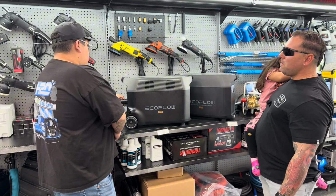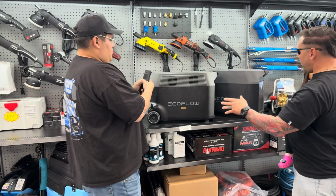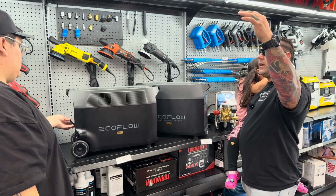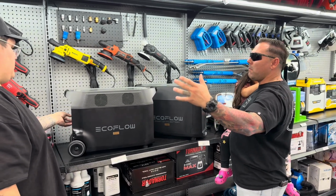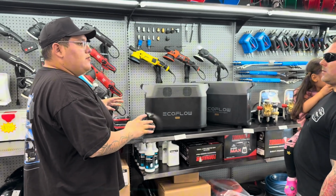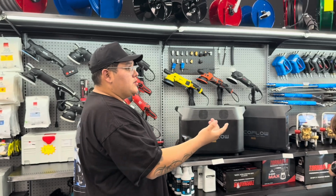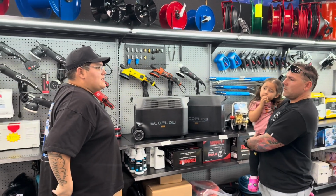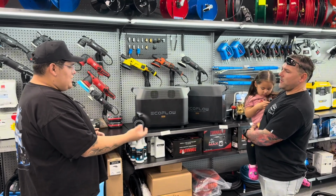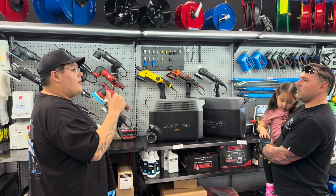But you know what I was thinking? This is my process. Since I already invested in the unit, my second investment will be solar panels, and if solar panels don't solve my problem, my third investment would be getting the battery. Right. Yeah. These things are still very new. That's why I'm asking the questions. I'm sure a lot of you guys have questions about the EcoFlows, and I'm sure you get flooded with DMs of why you changed. Does it work? Does this thing happen? They want to know. Yes. But it's because you're actually out there using it now. But definitely solar panels are our next step, apart from the racks that we're going to be doing.